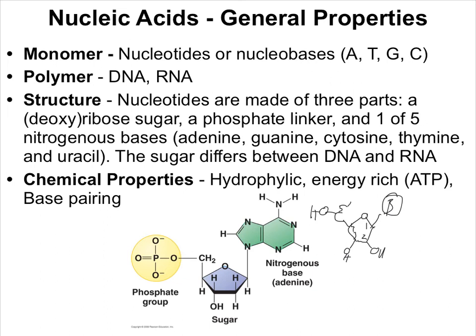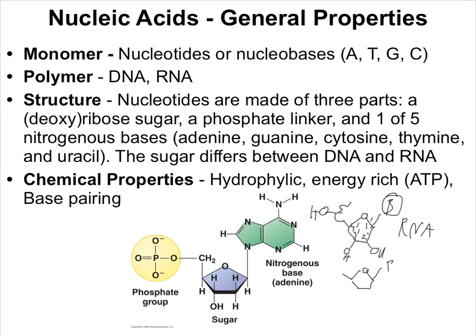And they are usually named with this little apostrophe coming off of them that we pronounce as prime. So we would call this the 1' carbon. This is the 2' carbon, 3' carbon, 4' carbon, 5' carbon. And the difference between DNA and RNA, this is RNA, by the way, or ribose. DNA is missing an oxygen, and it is specifically missing an oxygen coming off of the 2' carbon.